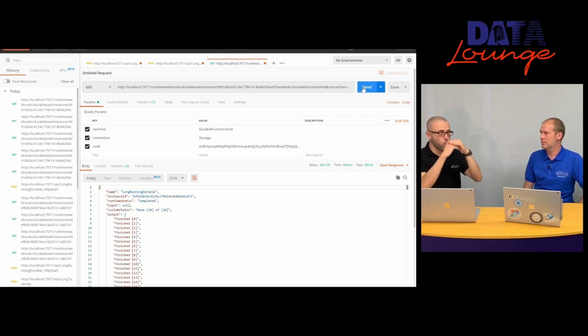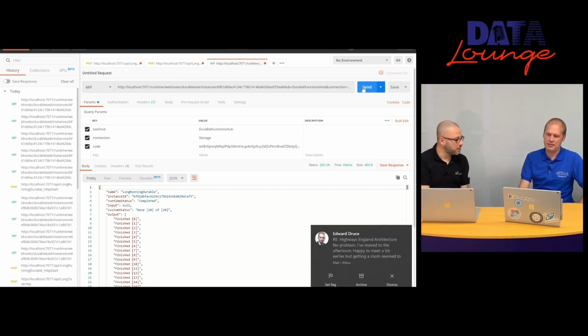With these durable functions, you already have mechanisms to see what's going on with your function, whether that process is running or not, and it's not getting blocked. It stays responsive. And when it's finished, it gives the full result of the execution. So it's not just Postman that understands this. There are other things that understand this, so you can use it from cloud services elsewhere.